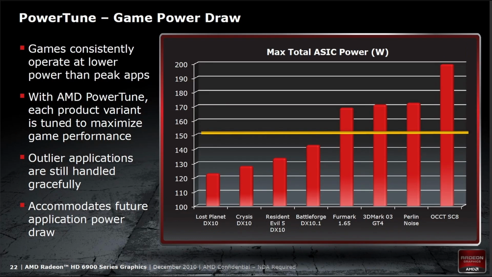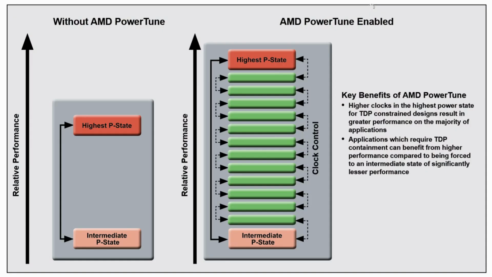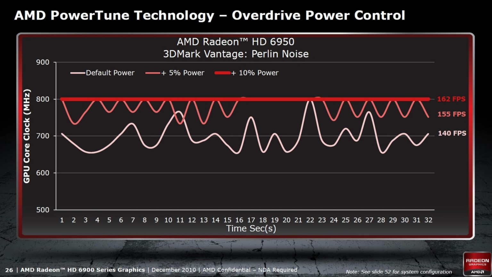So, the AMD PowerTune technology allows for dynamic frequency adjustment to fit within the TDP envelope, rather than restricting the GPU's frequency by a worst-case power expectation. Essentially, AMD employs several inferred power states with lower GPU frequencies between the highest P state and the intermediate P state. To make the inferred states as effective as possible, it's essential to have high granularity in terms of frequency. The result is substantially higher frequencies and resulting performance in typical workloads like gaming while staying within the power budget.